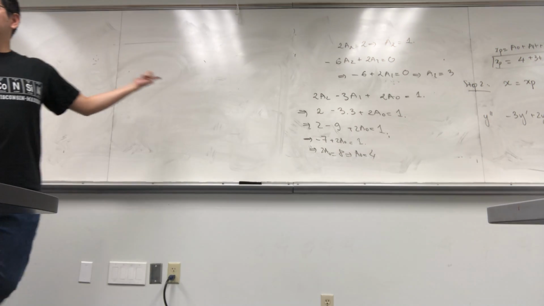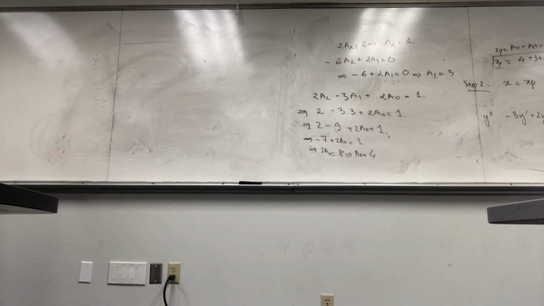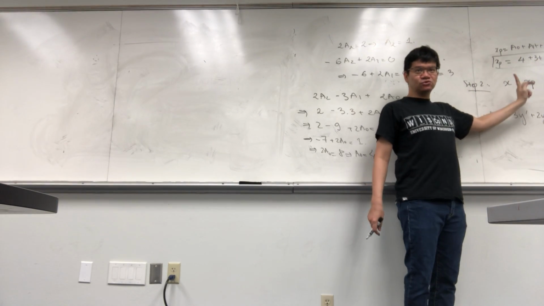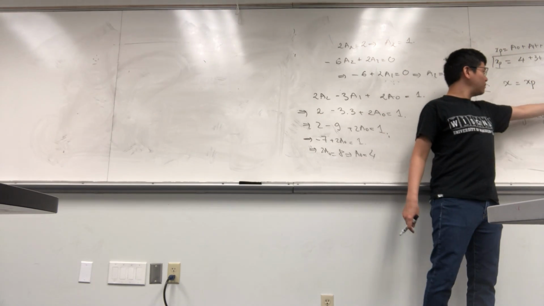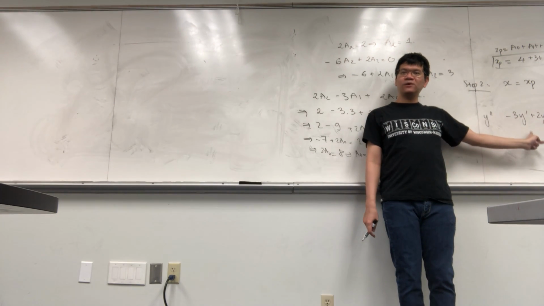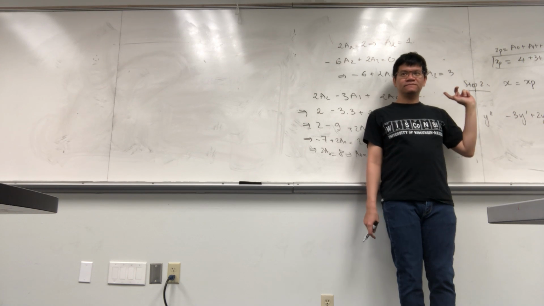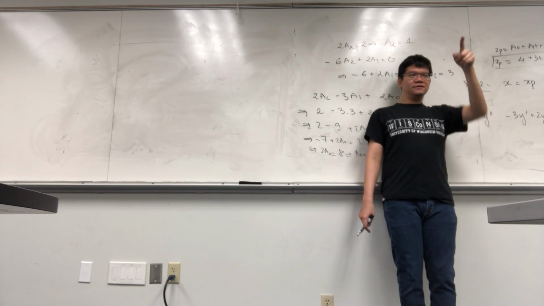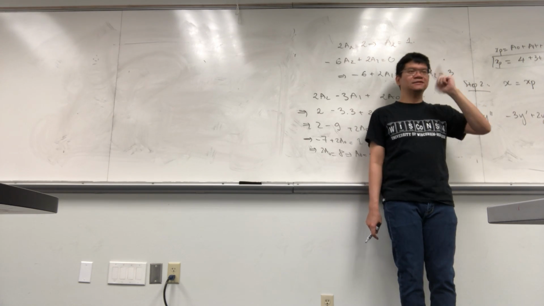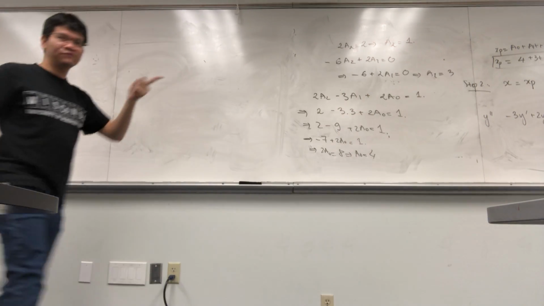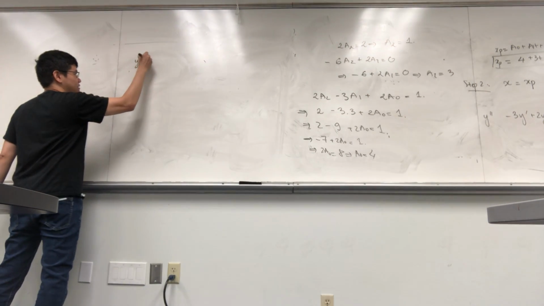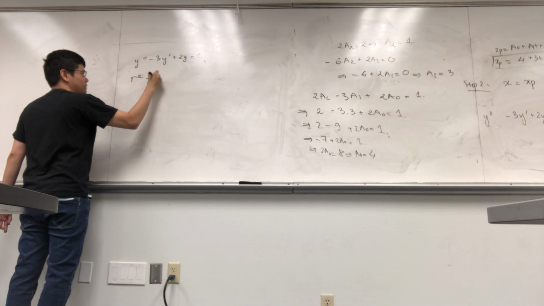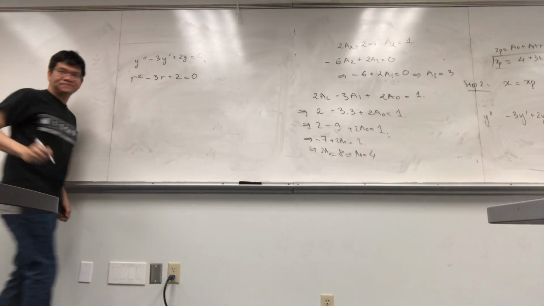So how can I solve this homogeneous equation? I already subtracted, right? So I have x is the particular solution plus y is the solution of the homogeneous equation. So how do I solve this equation? This is homogeneous, so you solve it by using the characteristic equation method. Right, so you write out r squared minus 3r plus 2 is 0.